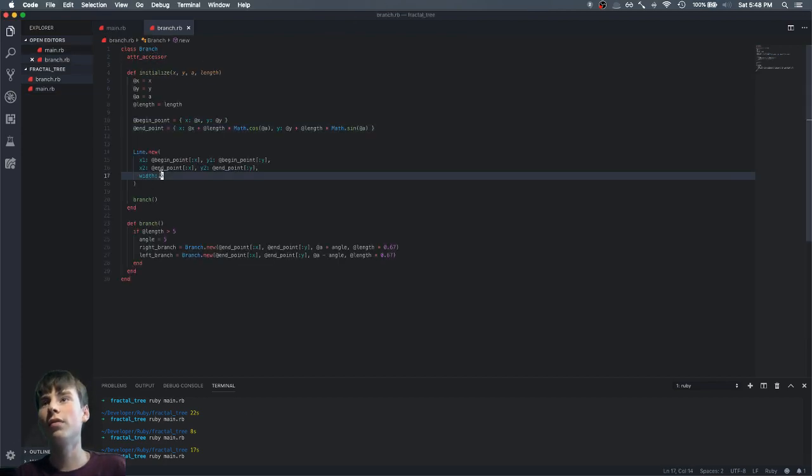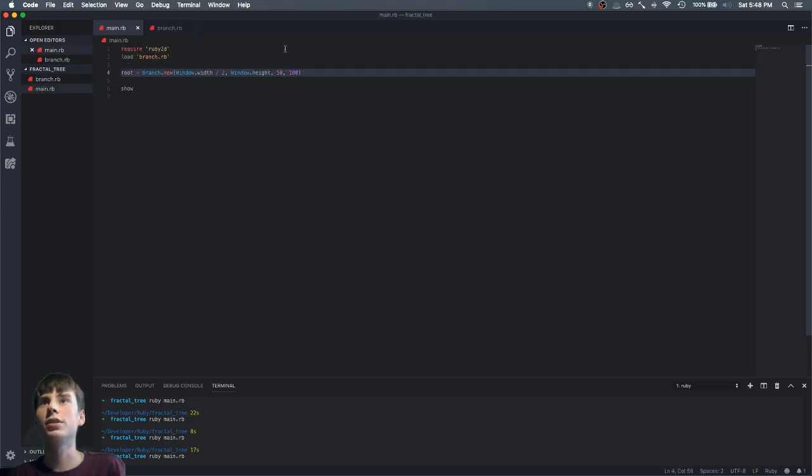Let's make the width of it like 2 pixels. And then let's make the angle like 360 or something. I don't know. But I did something, I guess.